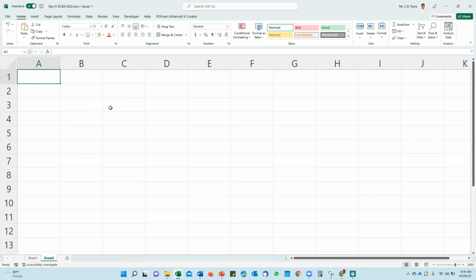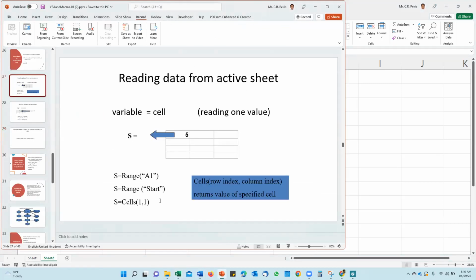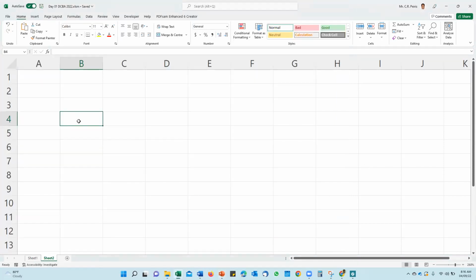Then what is the address of this one? This is B4. How can we identify it using this method? Sorry, it should be Cells. In a macro, Cells doesn't need the equal sign. How can you identify B4?